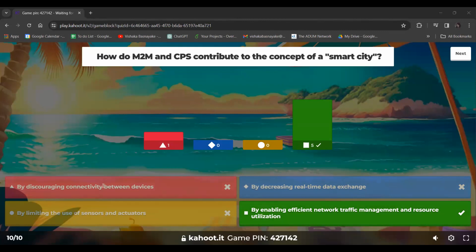The first one is a wrong answer because it does not discourage connectivity between devices. The main concept in M2M and CPS is that you create connections between devices, so you encourage that. So this first one is wrong.